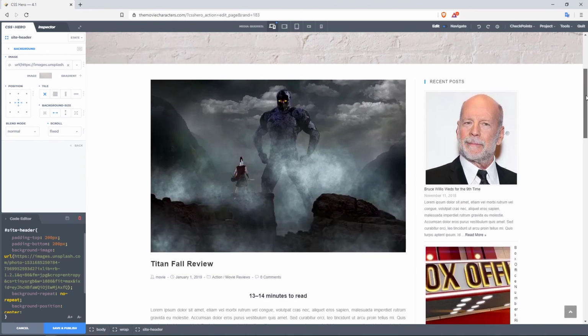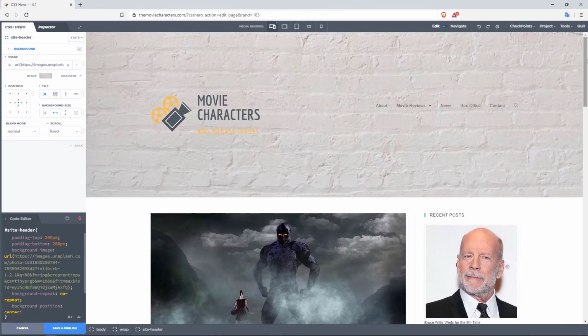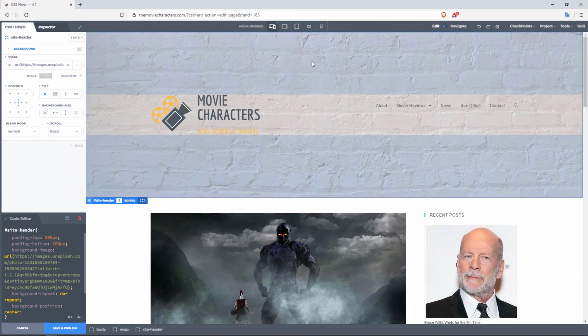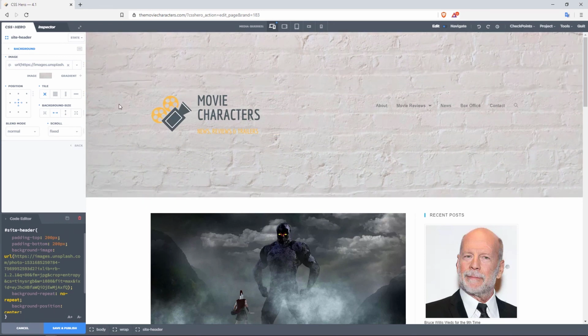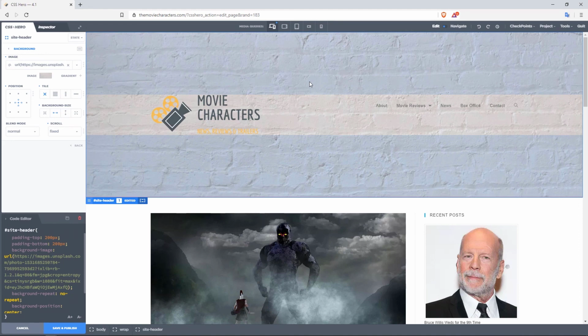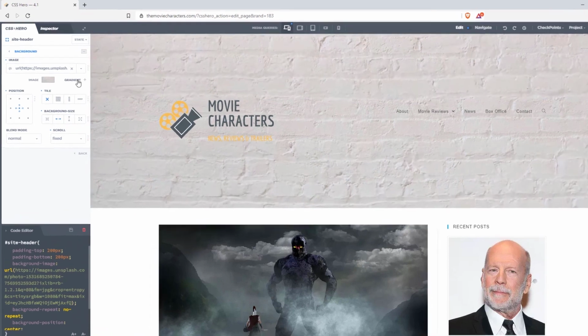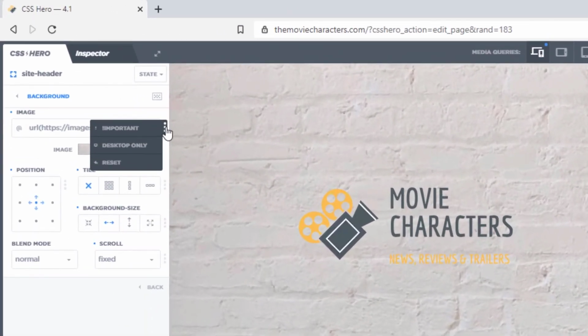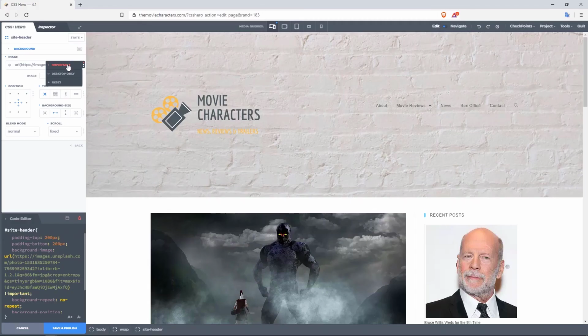It will never move. Now, one final thing to mention is that sometimes when you try applying a background image to a container that already has another background image, one way to ensure that your own background image will override that image or replace that image is right here, you have access to these three buttons. You want to go with important. You click on important and your background image will now overlap the image that existed there previously, but only use this if you have to.